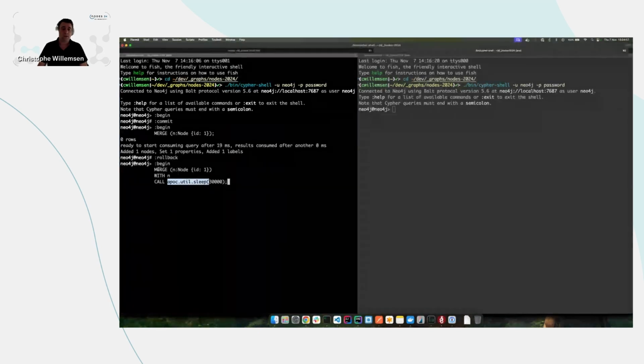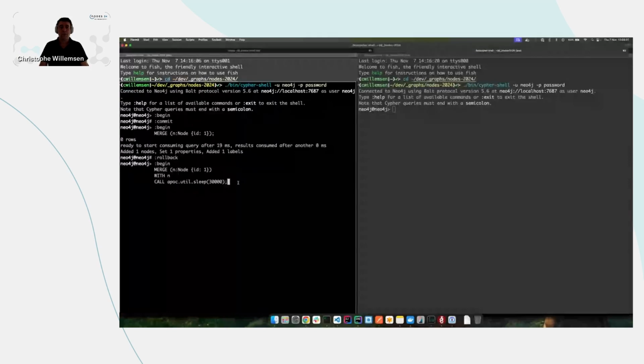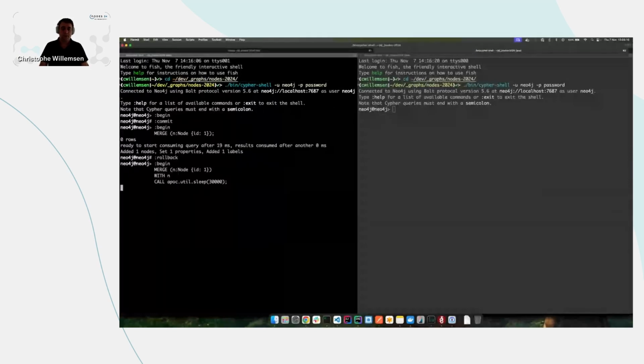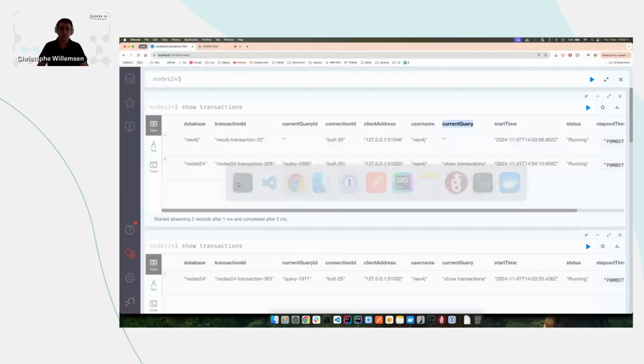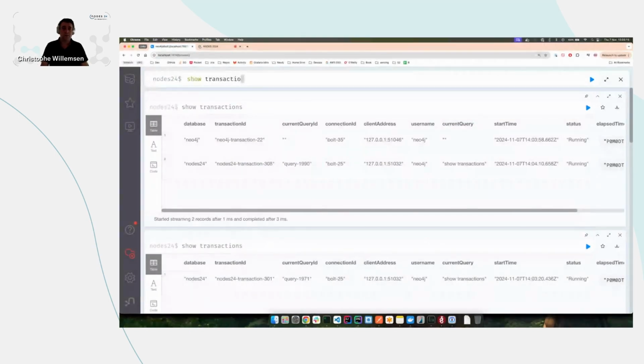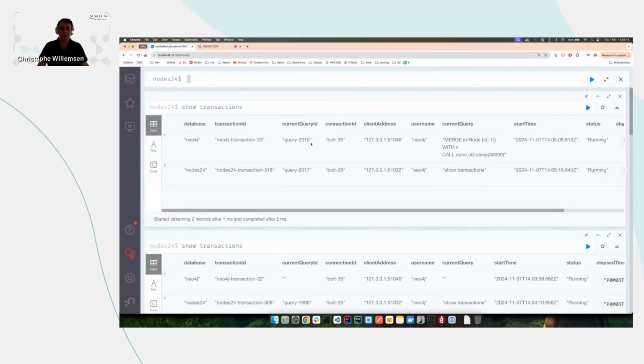What is happening here is that we start the transaction, we attempt to merge a node, and then we pause for 30 seconds so that we can see what is happening inside the query. This is ongoing. It will stop by itself in 30 seconds. So we have 30 seconds to see what is happening.